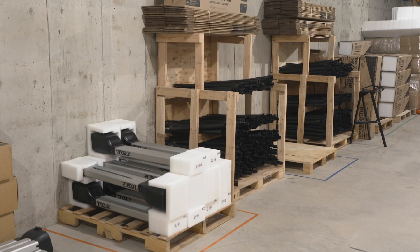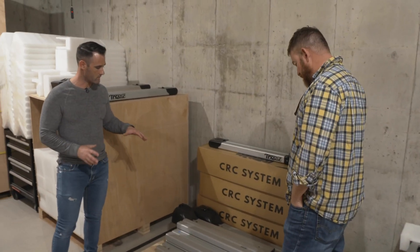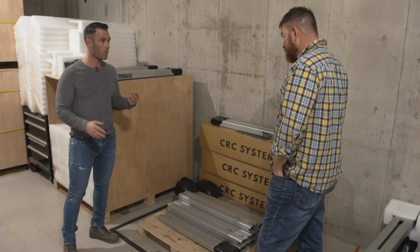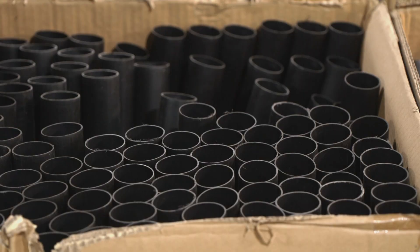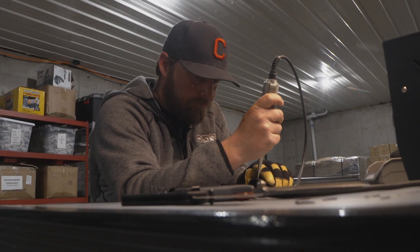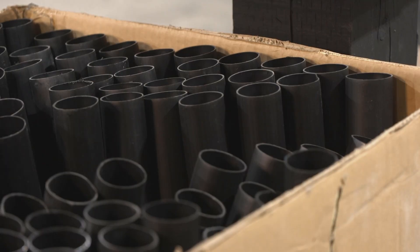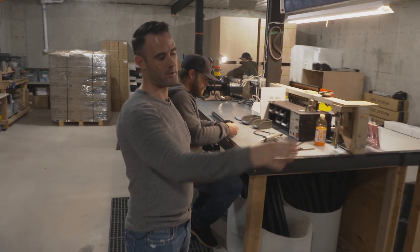Trestle's building process starts with raw stock parts. Over here you can see where we get our raw aluminum extrusion shapes — we have four different dies that we use. They also take delivery of ABS plastic. Bryce is building the liners that go on the inside of the telescopic rod carrier, from raw tubes extruded in four different sizes.